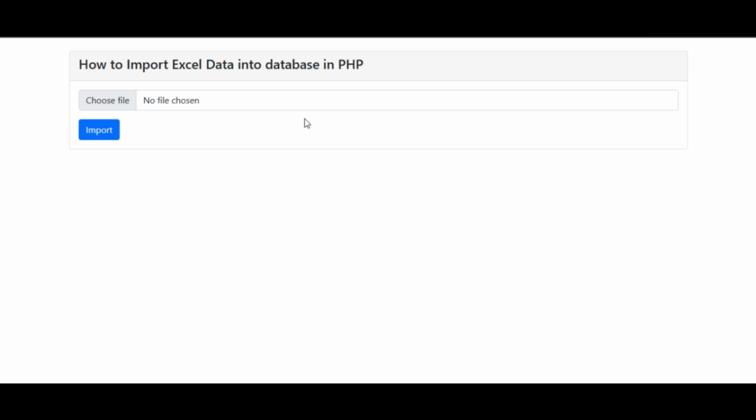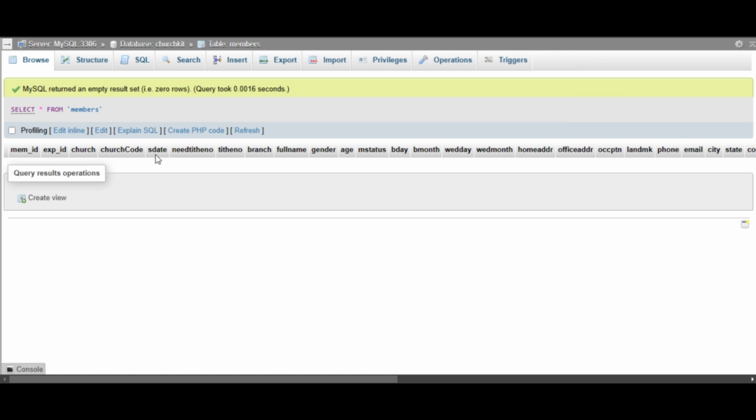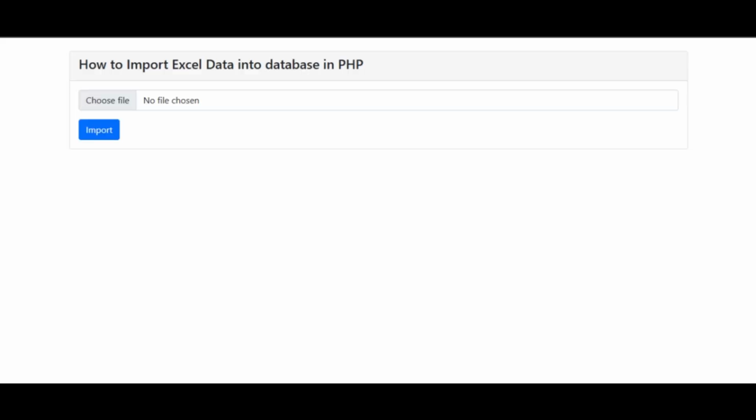And the good thing here is that the way I did it, you can import records with date. I think I should also make this known: you can import with date. This is my table, and you can see a date column here. So I'm going to run it, but before I run it, let me show us something first.